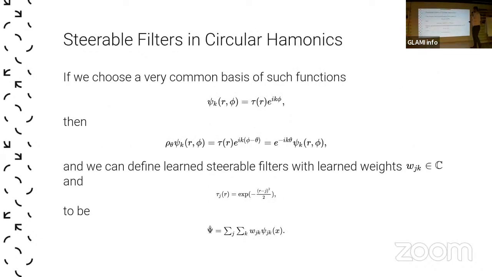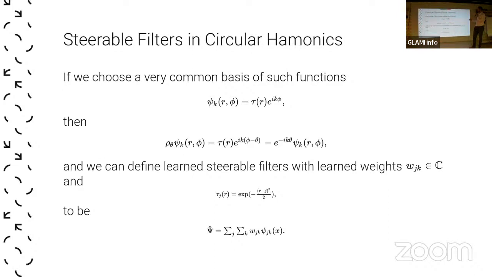For example, we can choose the atomic filters to be in this factorized form, tau r, and then the rotation by angle phi. And we can choose the r's to be Gaussians. And you need the atomic filters to form a basis of the operators that you want to apply. These operators should correspond to the group symmetry that you're looking for in the representation.